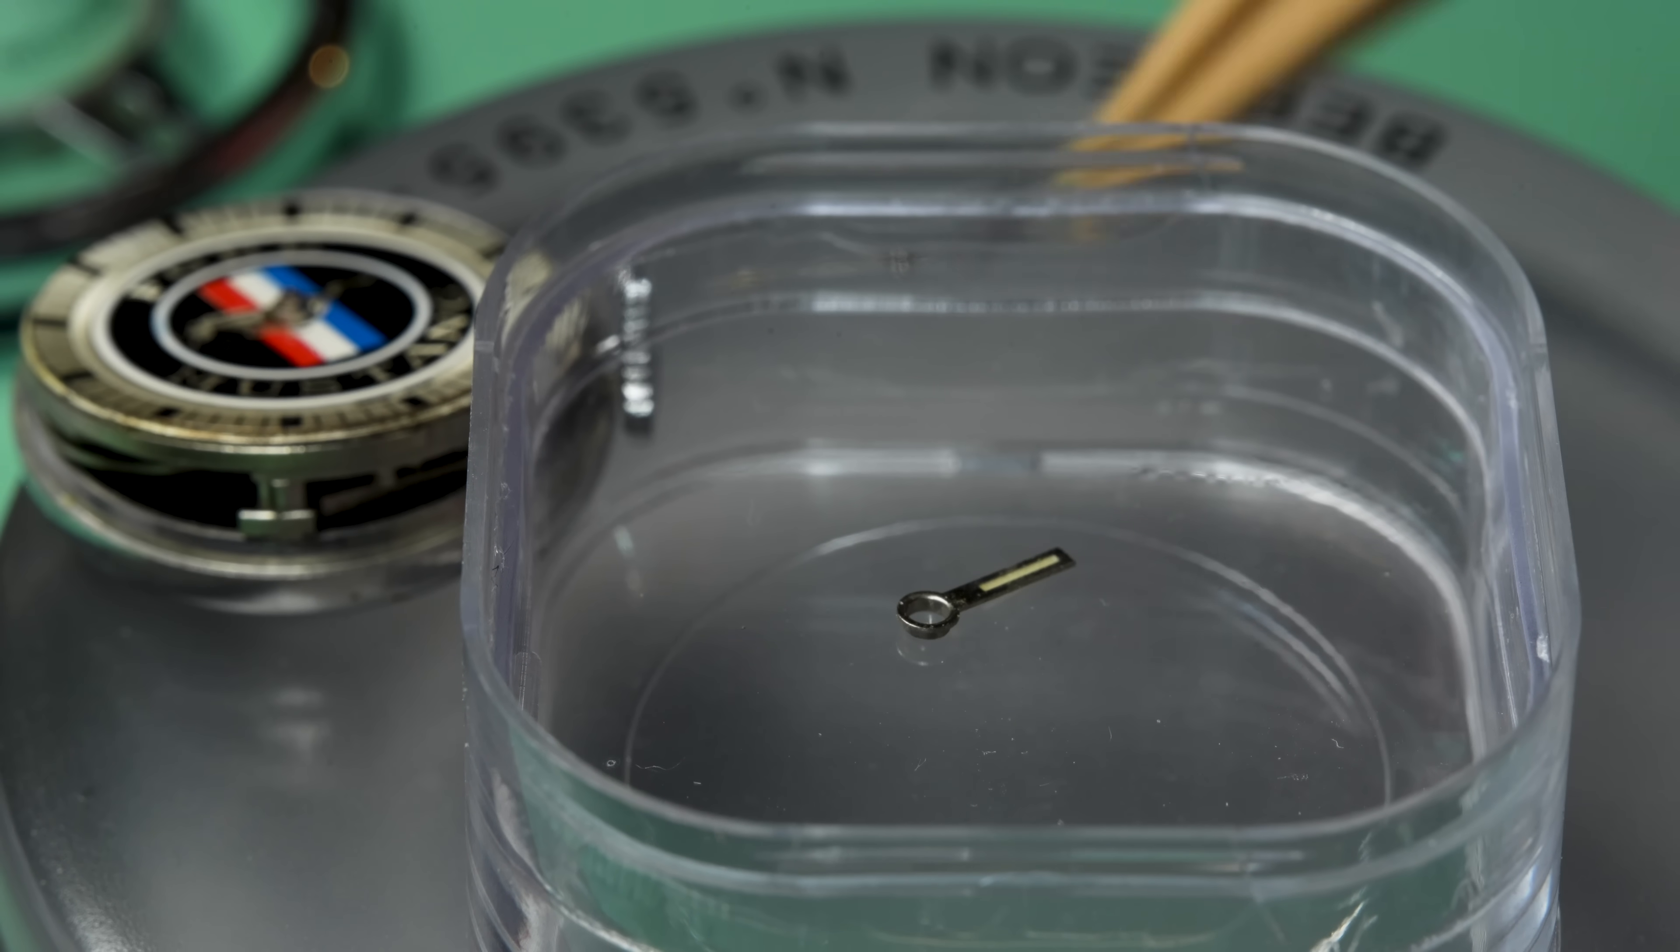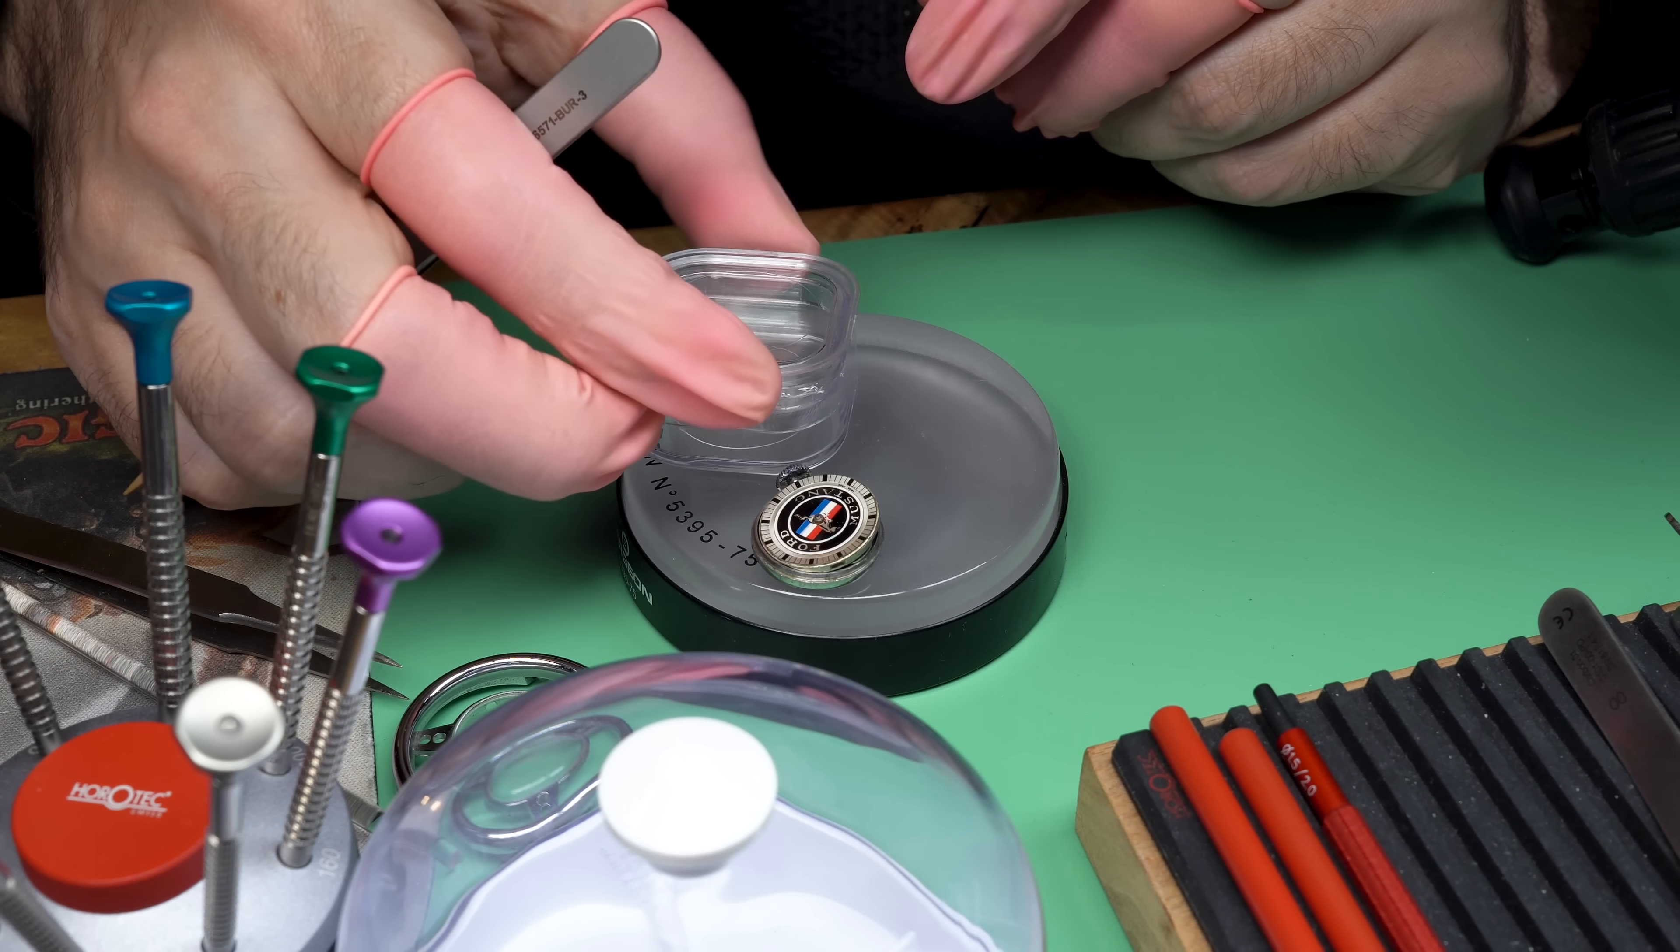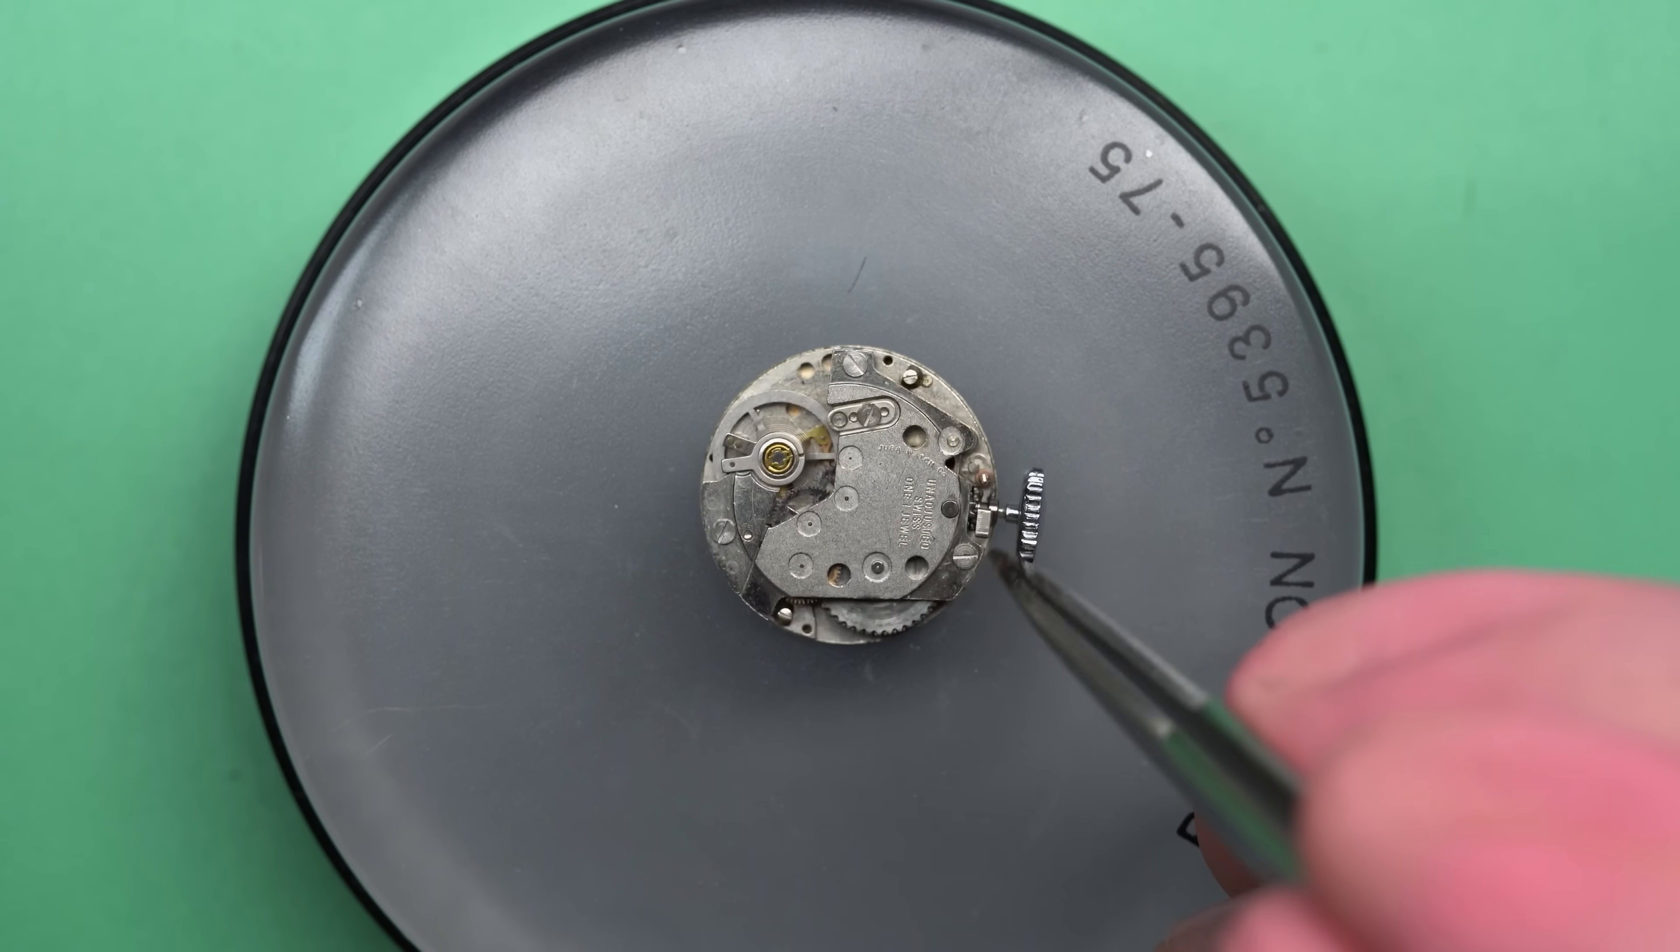As you can see, I'm using a membrane box here. It's got a suspended piece of plastic in between so that you can put delicate items like hands and it will keep them separated and they're not banging around or getting damaged or anything.